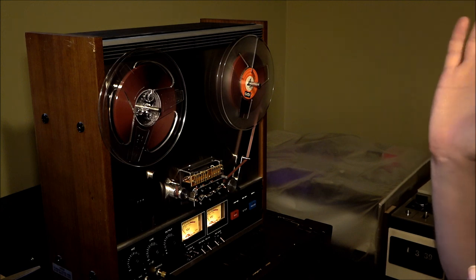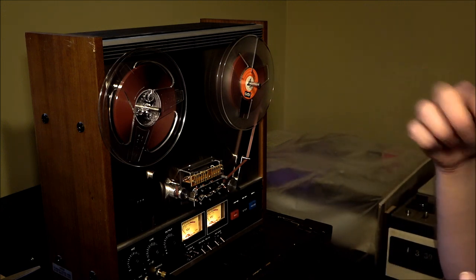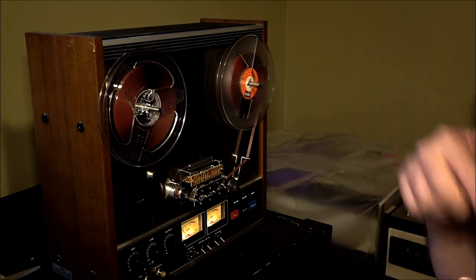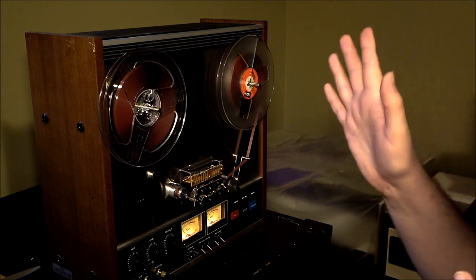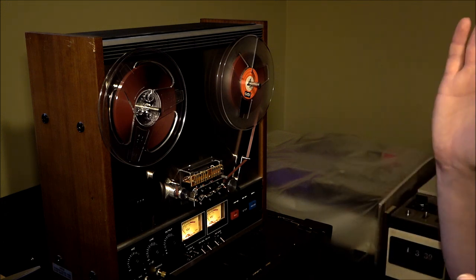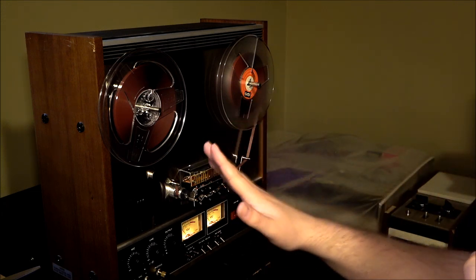Okay, I'm genuinely hoping that you actually took the time to read that page just preceding this segment. If you didn't, you might want to go back and actually take the time to read it, because this won't make sense otherwise. But anyway, yes, we are going to do the world's most ghetto fade out and fade in on a tape.